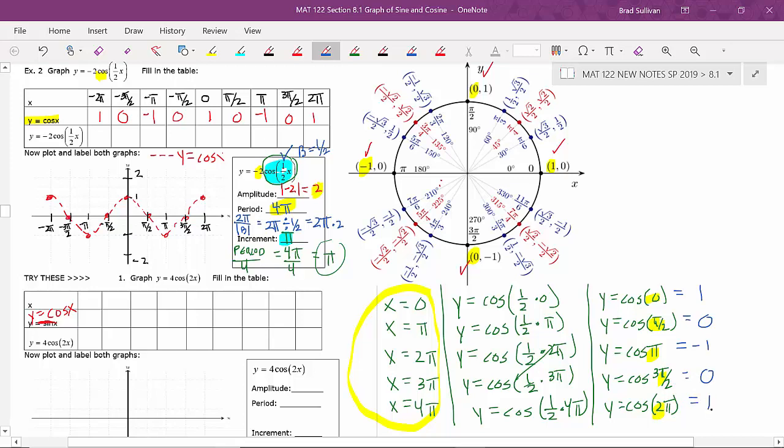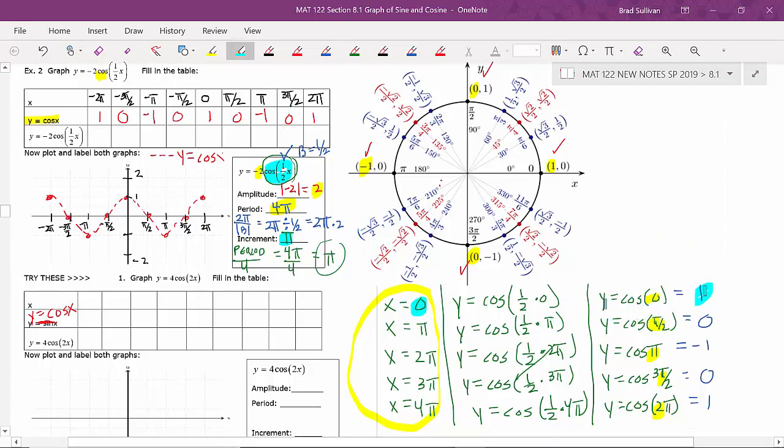So you end up with those fundamental y values. Those are the important y values: 1, 0, -1, 0, 1. Okay, now here's what we're going to do. We're just going to go to our graph, put this together, and plot these points right here. I'm going to highlight kind of what we have.